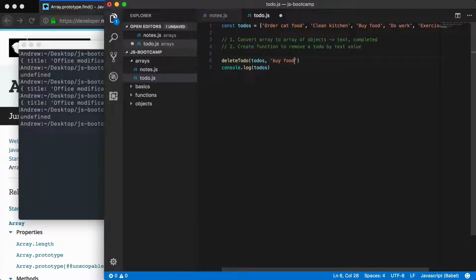Now, when it comes to the contents of that function itself, you're going to have to use the techniques we just learned about. How do we delete a to-do? Well, we talked about how to delete an item from an array based off of its index, which means that you need to find the index of the item. If it is found, if it's 0 or greater, you want to use the other method we explored to actually delete the item. If it's not found, you don't have to do much of anything. Now, I'm not telling you what the specific methods are because I want you to start remembering this stuff, or at least refer back to previous code and videos.